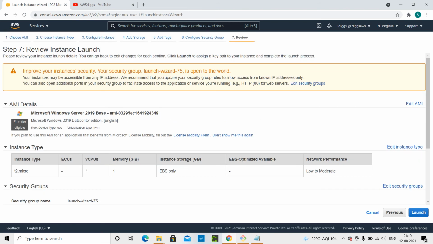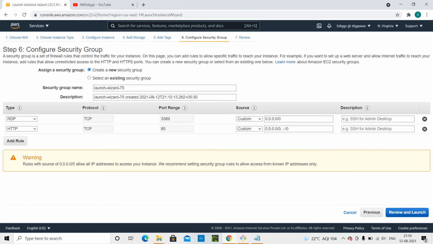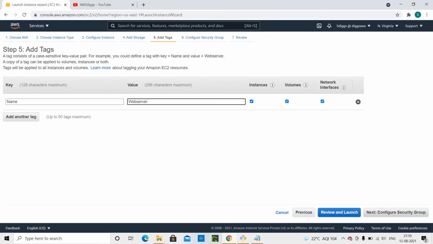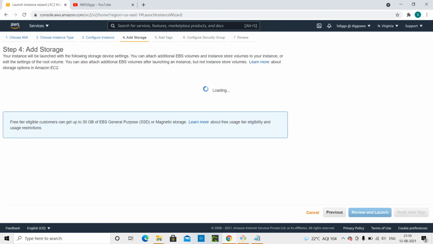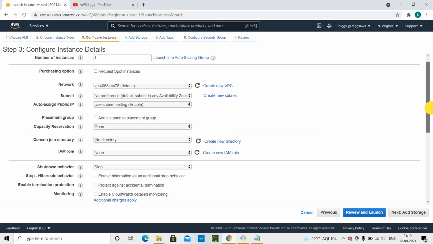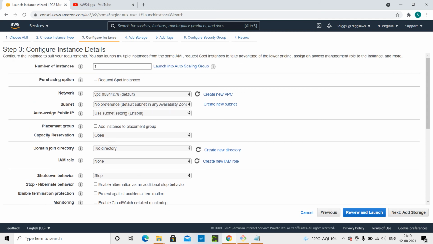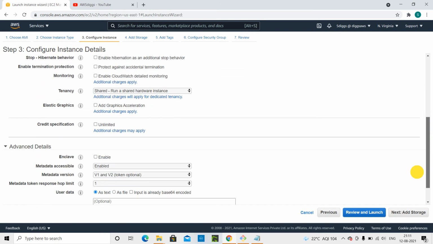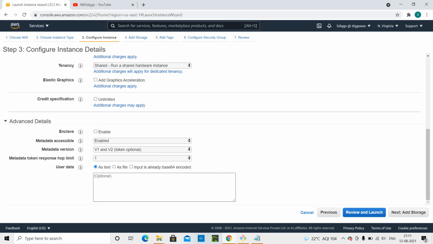Sorry, I need to go back, I completely forgot how to add the user data, which is the main thing. Remember that at step 3 we are going to add the user data. If we scroll down, you have something called user data here.